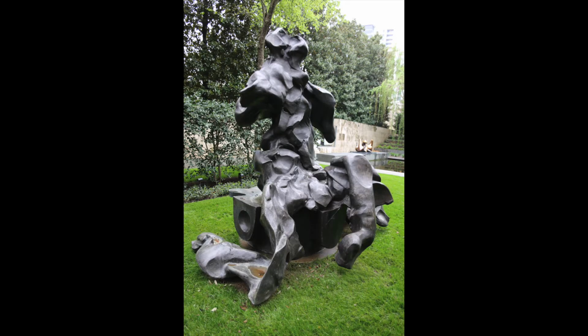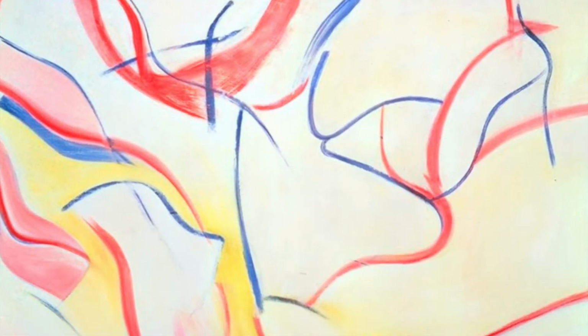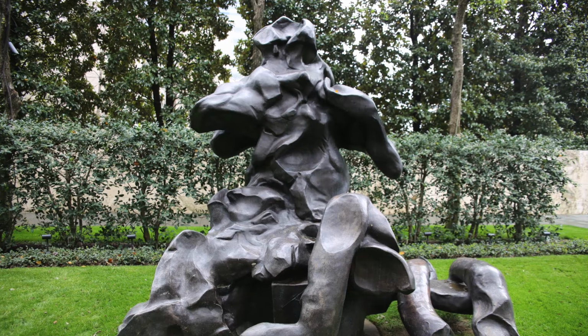Abstract means something not recognizable. It does not look like something that we have seen before. Abstract art can sometimes be random, unusual, or colorful. Willem de Kooning was known for his abstract paintings. However, he began to create abstract sculptures later in his career.